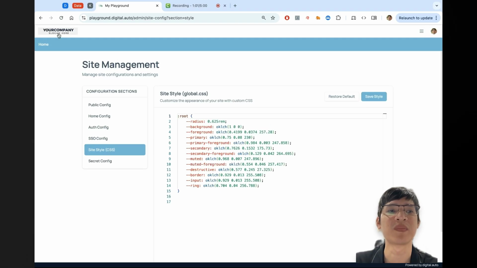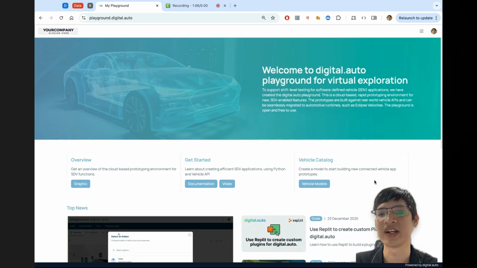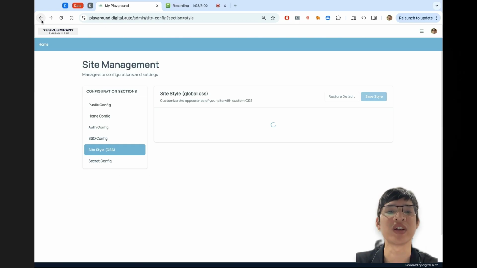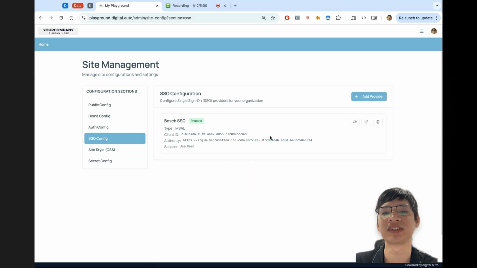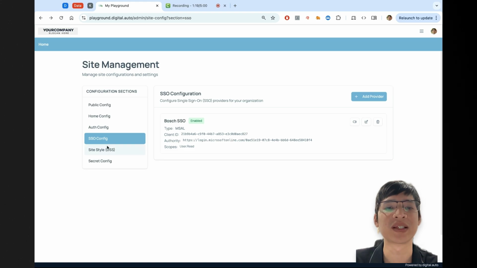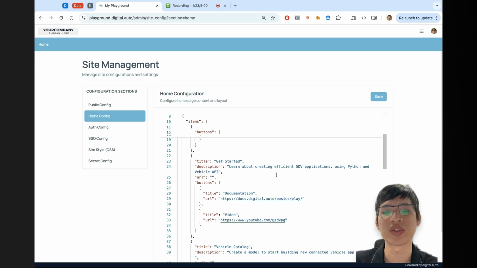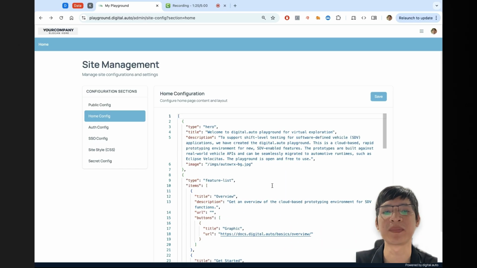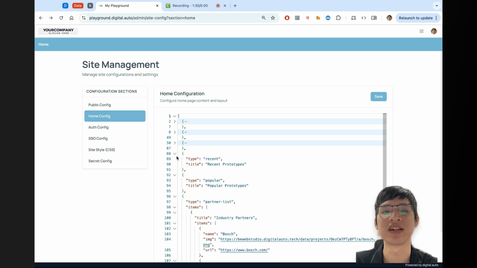And then if you go back to home, you can see we have a completely new color style, and you can make all the changes in the color style, and you can also configure which single sign-on you can connect to, like the GitHub one, the YouTube one, or the Google one, or a third-party one, or your company one. And you can also change the content of the home screen, what blocks you want to show and what blocks you don't want to show. That's a lot of things that you can do, and the entire page you can customize.